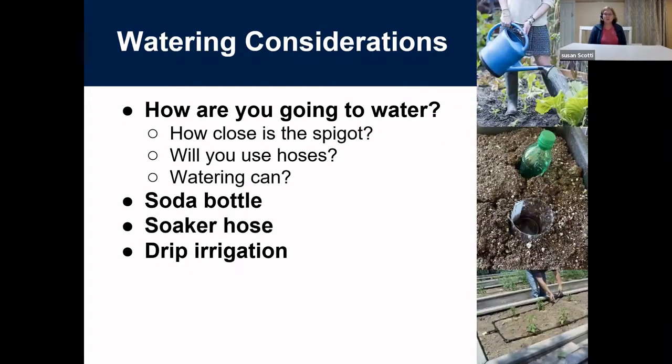Water considerations. Okay, so how close are you to the water? How close is the spigot? Are you going to use hoses or watering cans? I'm going to show you some soda bottle watering systems, which will help get water right to the roots of your plant. It's kind of a fun thing. I've done it a few years.